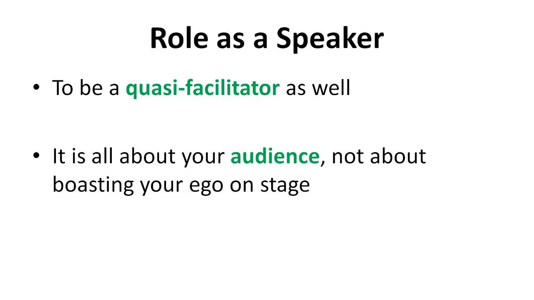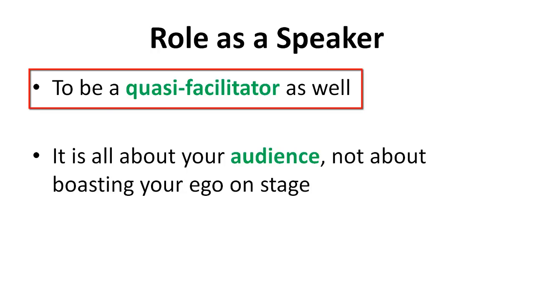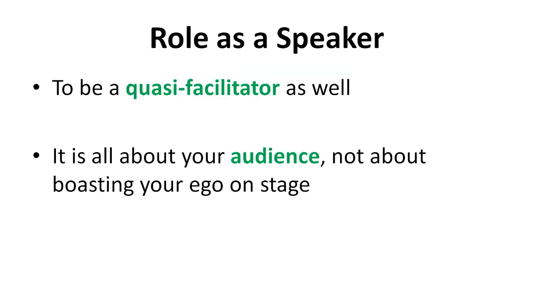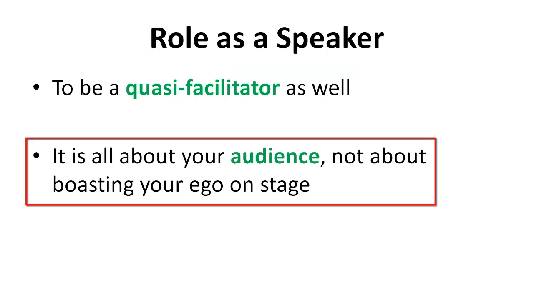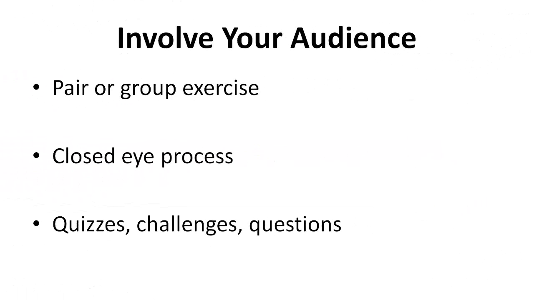The simplest and fastest way to have your audience participate in your speech is to use an icebreaker at the beginning of your presentation. Because one of your roles as a speaker is to be a quasi-facilitator as well. Keep in mind that the presentation is all about your audience, not about boasting your ego on stage. The purpose of having the presentation is to move your audience into taking action. Don't underestimate the importance of 100% engagement with your audience.